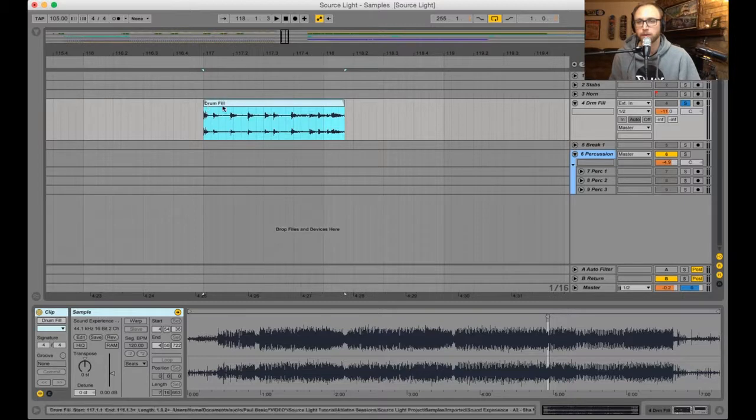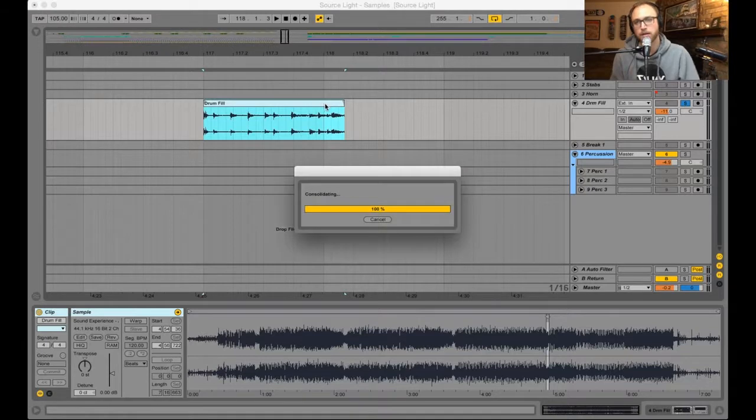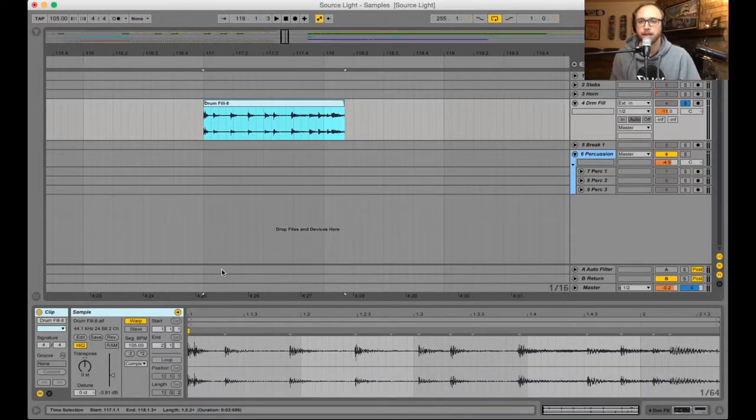Pasting it to the 1 of a bar so that when I consolidate it, it makes it its own clip, so it's not still linked to the original track. So Command J consolidates it. When you do that, it does warp it, but it keeps it at its original tempo still. Since it's a 1-bar loop, this is showing at 105.